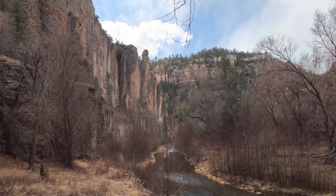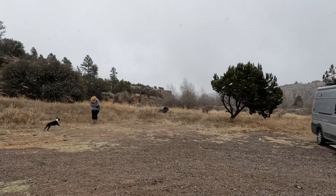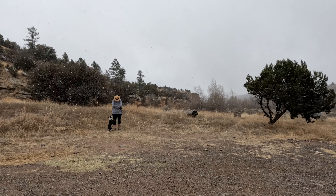Yesterday was our hike to Little Bear Canyon Trail — unbelievable hike. As you saw in the last video, if you saw that; if not, hit that little link right up here. We finished off the hike with some snow, and then it continued to snow last night here at the site.